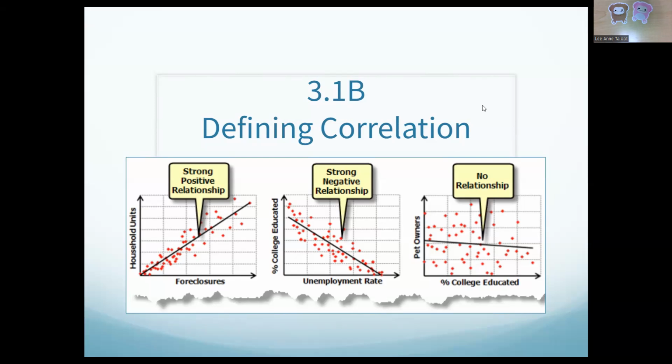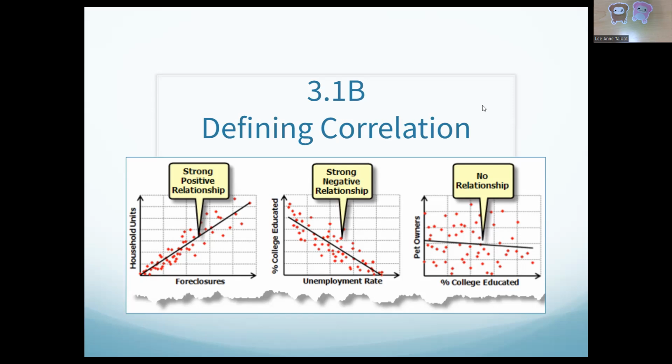Okay, anyway, as I was saying on Tuesday, which feels like forever ago, there are 3 different strengths of scatter plots: strong, moderate, and weak. And sometimes it's hard for us to tell strong, moderate, or weak. So we are going to define correlation. Correlation is a number assigned to a scatter plot that helps us decide if it's strong, moderate, or weak. And it's like a percentage.